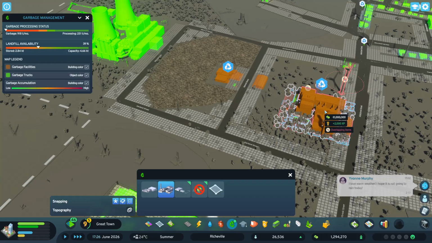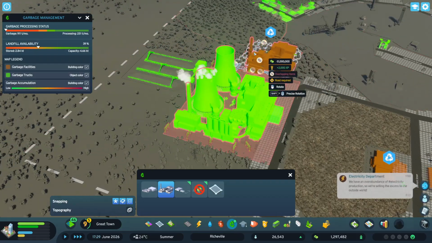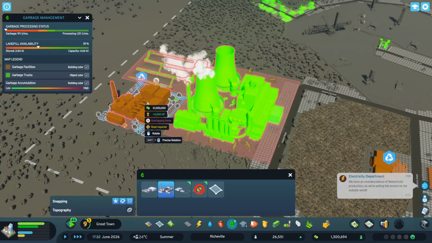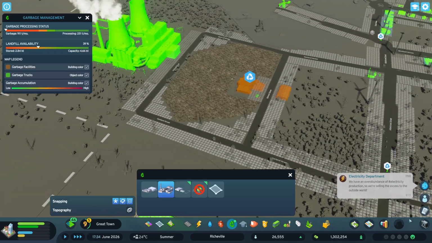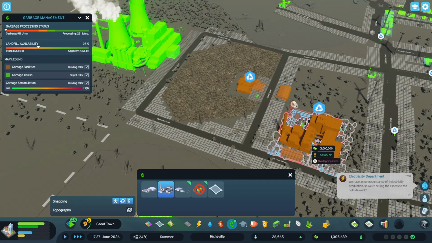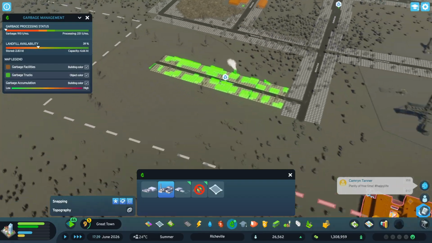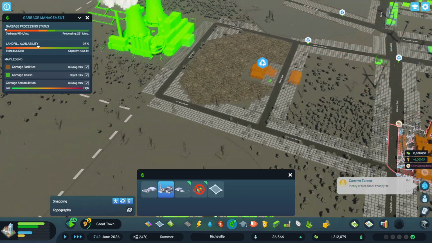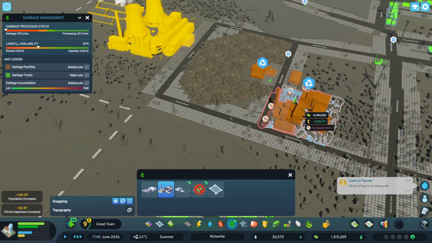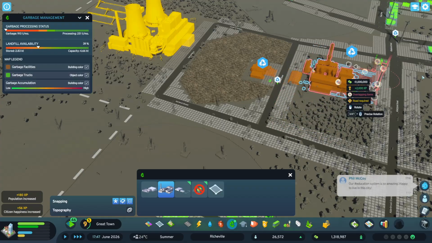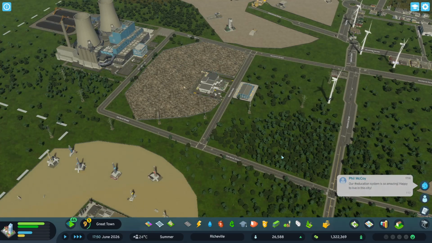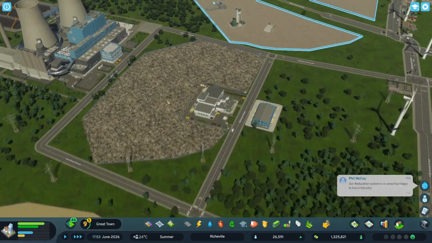Interesting. What's overlapping here? Look at this thing.